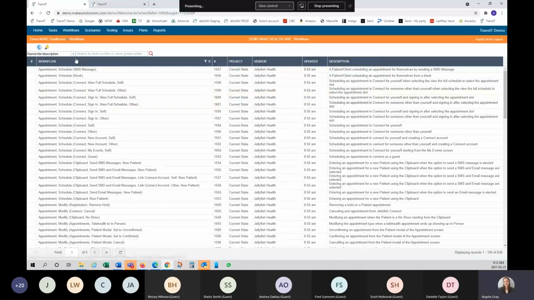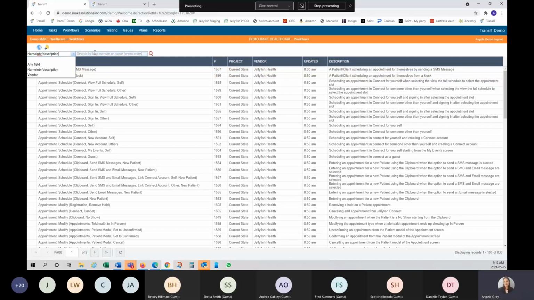You also have a very similar search option. You can select from the drop-down list here, and under workflows, your options are any field, name, number, description, or vendor. There's no service or subservice listed here because we don't add that to a workflow.